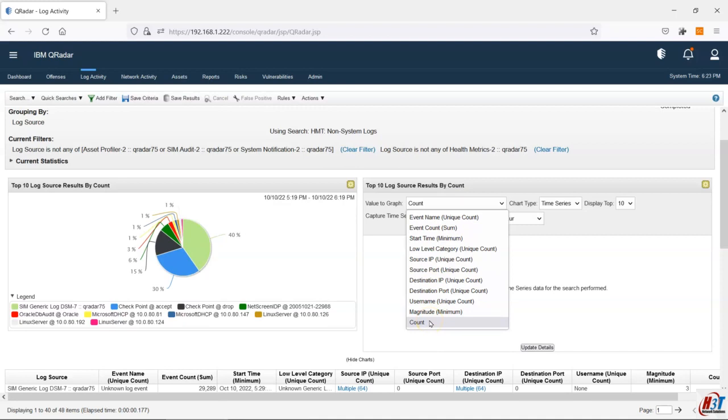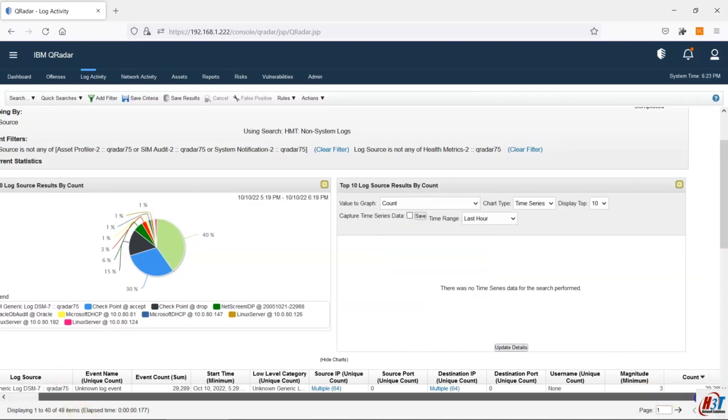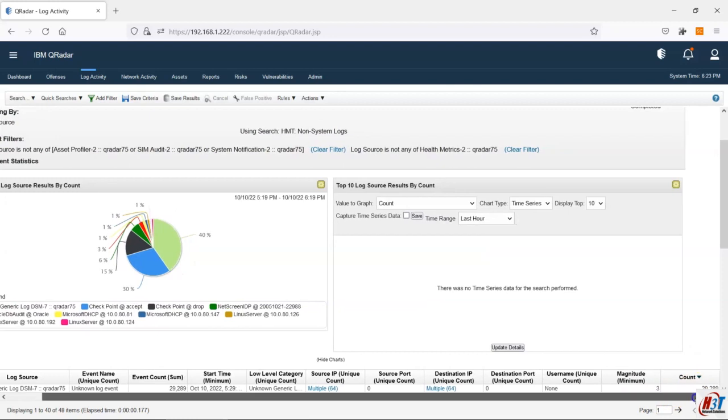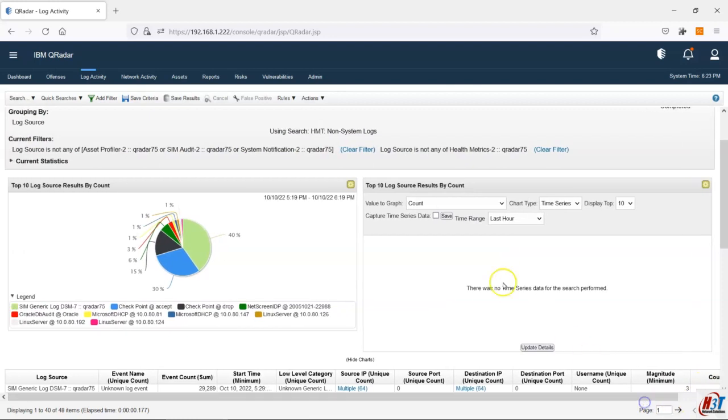Since we are grouping by the log source, the log source attribute itself will not appear here. Actually, what is appearing here is the y: the log source is the x, but the y is the count, which is what is coming by default.